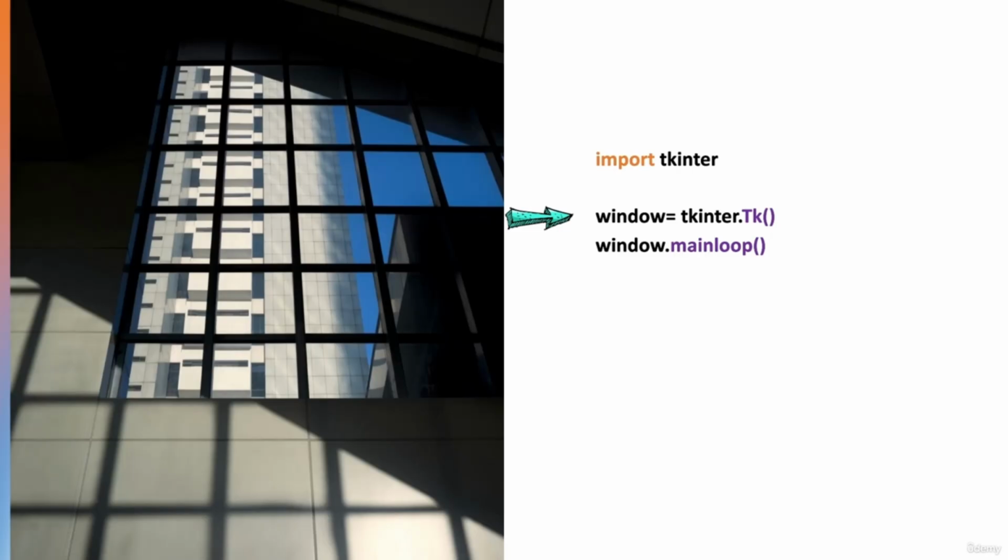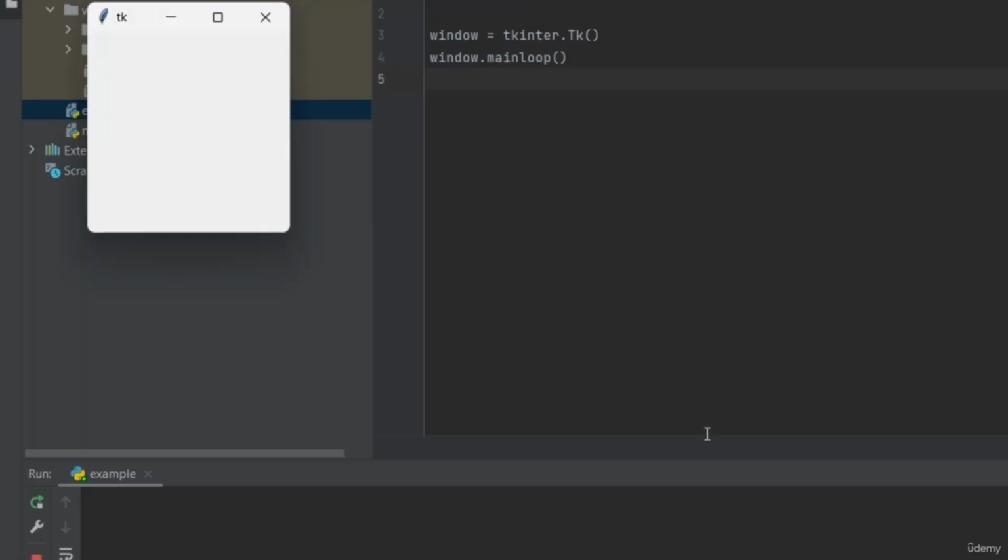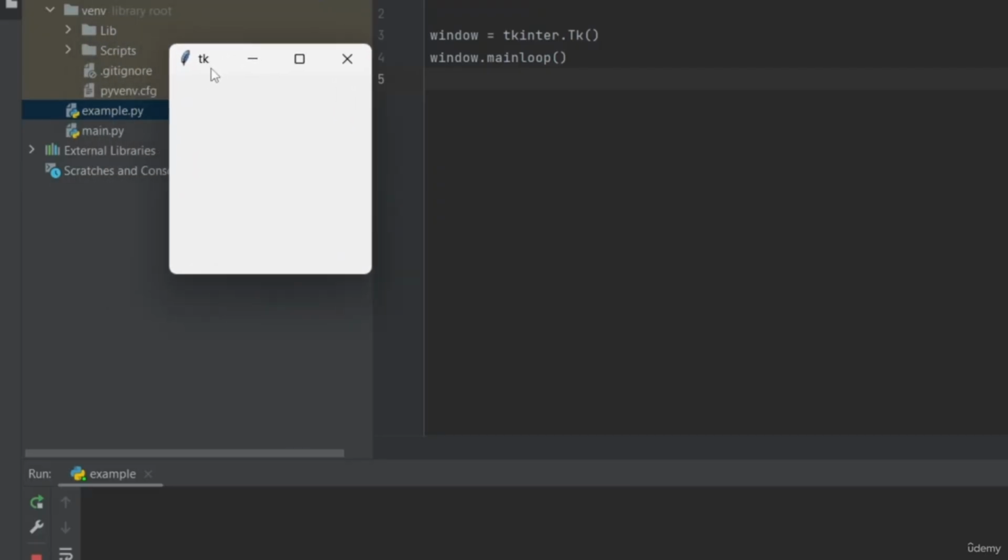Now, in order for our code to work and for a window to appear on our screen, we have to use a method called mainloop and apply it to our window. As a result, we should have the following window appear on our screen. So congrats, you have just created your first application.